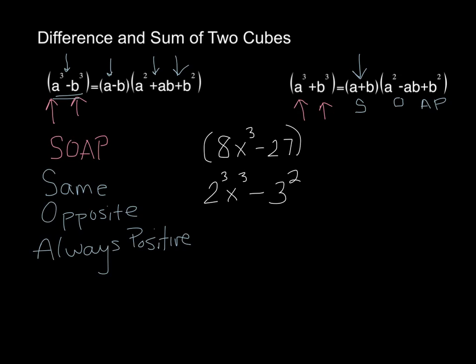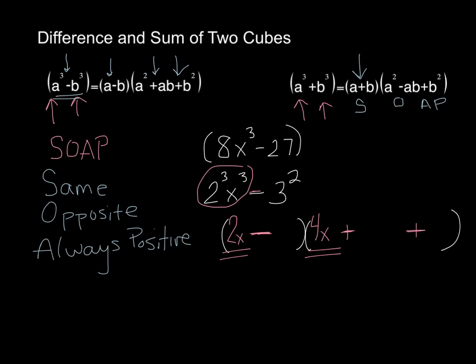I notice that they're a cube minus a cube. So I'm going to break this up as 2 factors, and the first thing I'm going to do is put my signs in. So since this original was a minus, I'm going to put the same sign here, the opposite sign here, and this one will always be positive. Then I'm going to ask myself, what is cubed here? It's the 2 and the x. That's what I'm going to put in the first spot. Here, I'm going to square the 2 and the x and get 4x squared.